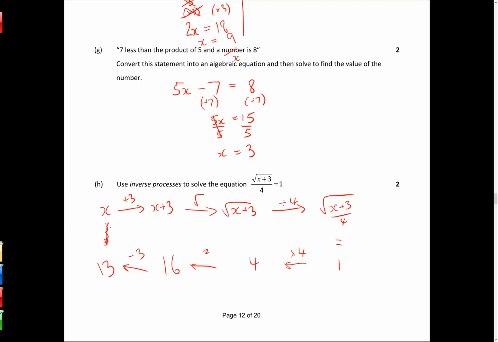In other words, we're meant to say that, well, if they were equal, if everything that happened to the x got undone, the x must have been a 13 to start with. If x equals 13, I might just do a quick check. I'm looking at my answer. If that said 13, the question would say, what's the square root of 16? Which is what's 4 on 4. 4 on 4 is 1. Yep, that all works beautifully.